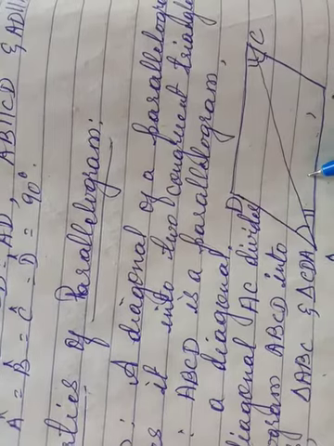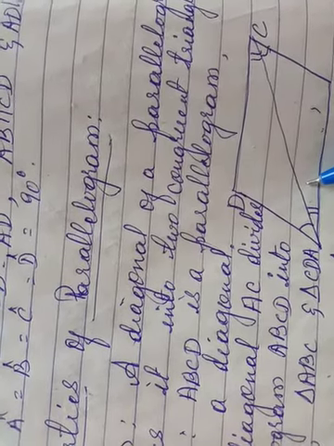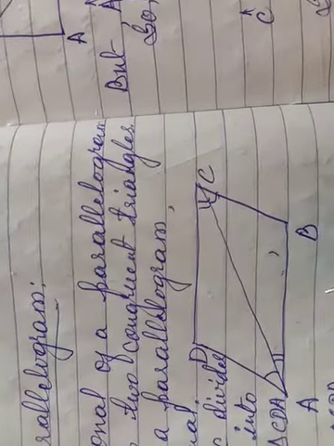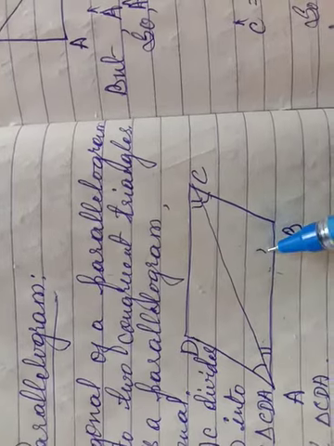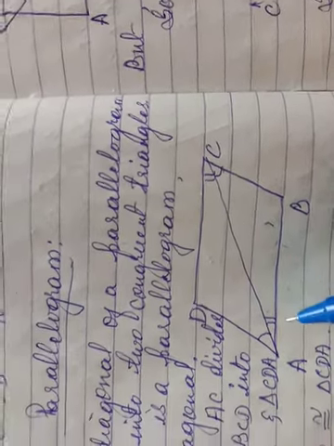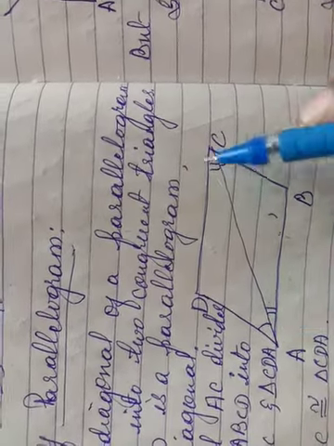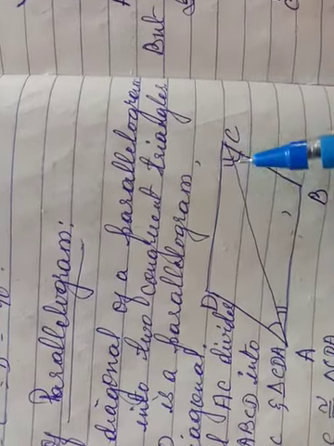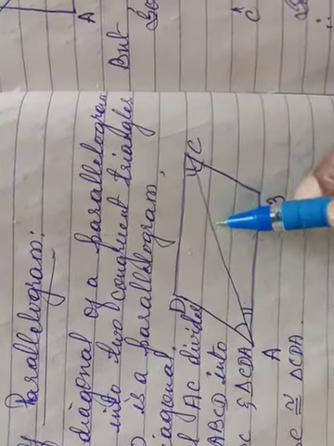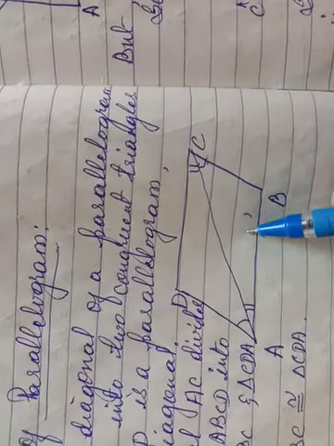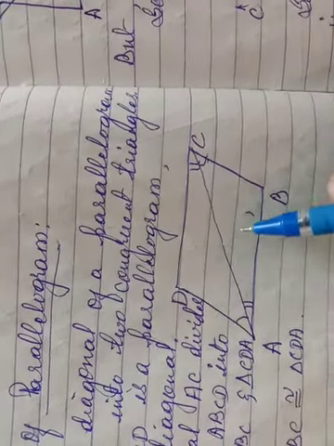Okay. Now, see one more. That means we studied just now what is a parallelogram, and property also we studied. What is a parallelogram? A parallelogram has two opposite sides equal and parallel. Okay. And one more thing is a diagonal. When we draw one of the diagonals, it divides the parallelogram into two congruent triangles. The triangles we get are always congruent. Now let us prove that one.